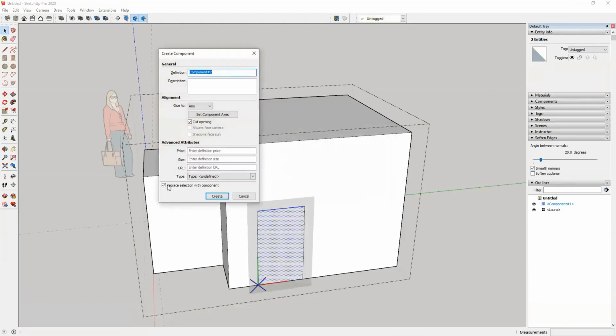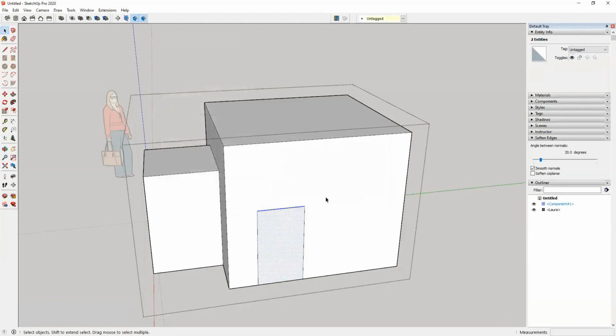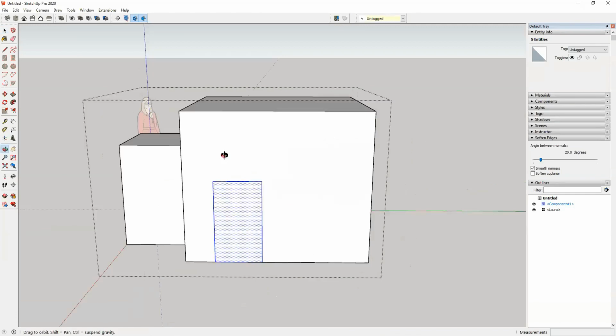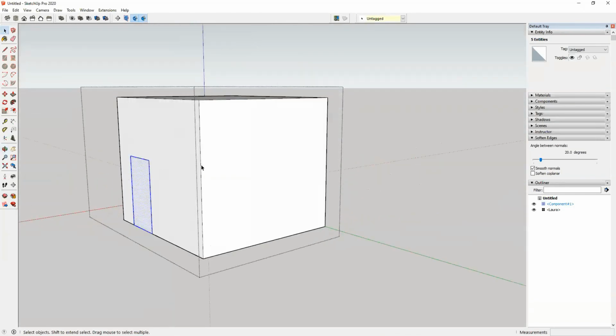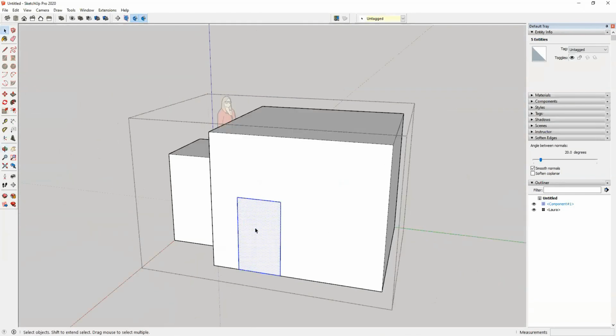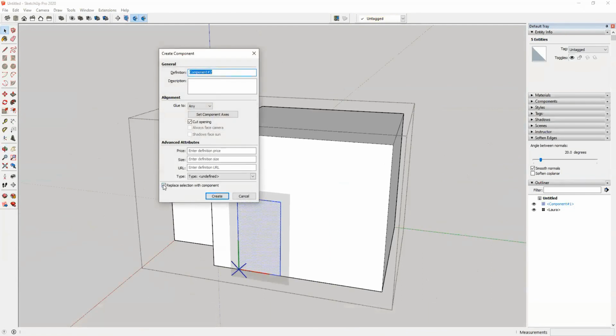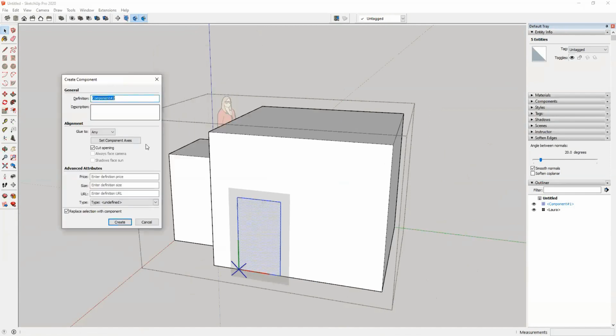Create group. Sometimes it will not be selected. I don't know why it got selected. Sometimes when you are dealing with faces that are connected with other geometry, then it will not be selected. So sometimes you might keep wondering why, whenever you try to create a component, you are not able to create a component.